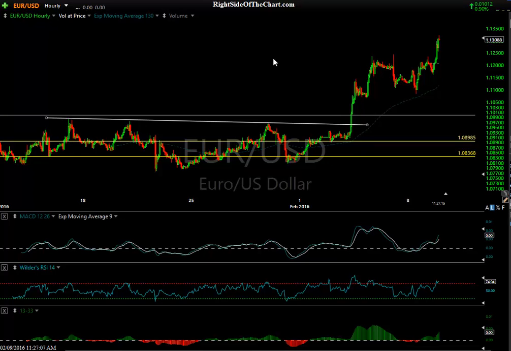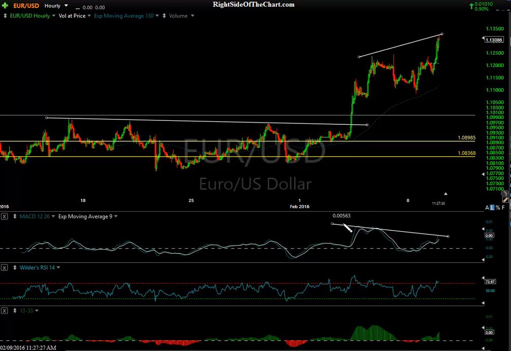The euro-US dollar pair. So this is what the euro is doing against the dollar. And as I often reiterate, the euro is by far the largest component of the dollar index, with the yen being number 2. So looking at this chart, and I'll stay on that 60-minute time frame, look at what we're doing here so far on the 60-minute.